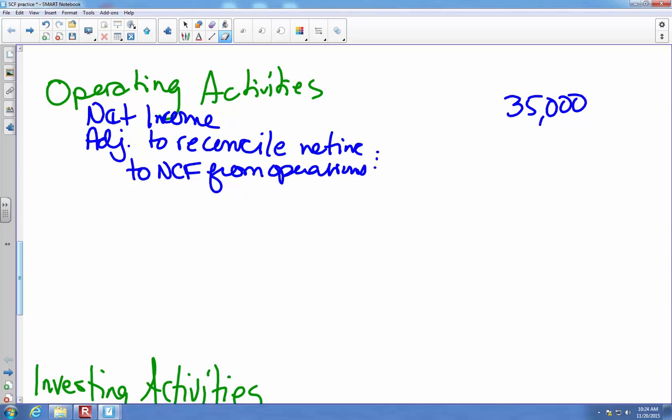So when I'm here and I'm just scanning the P&L for non-cash items, and I will tell you this is something students really struggle with, all you pick up in this section is the gain or loss. If I'm trying to go from income to cash and I have a gain on my P&L, am I going to add it or subtract it? Subtract it, because it increased my net income, but it didn't give me cash. So I got to subtract it.